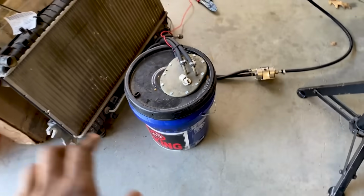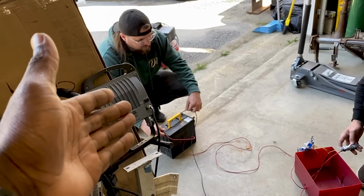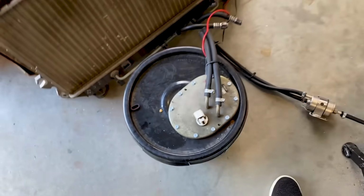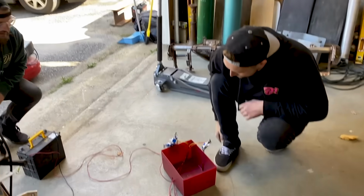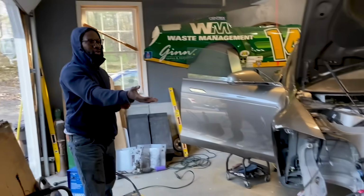All right, fuel pump test. We have, oh my, look at this guy. Risking his life. We got power to the pump. Power to the pump, baby. You hear that pump going? That's it. So something's working. So we have fuel. And then what we're going to need next is ignition. Yeah. And then, crank. Sheesh. As the kids say, sheesh.